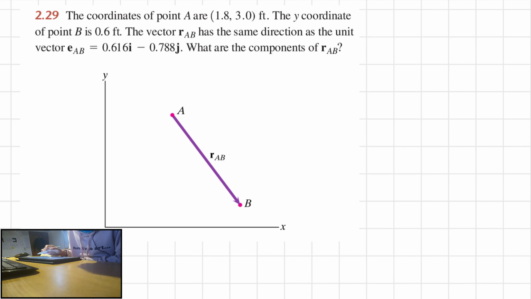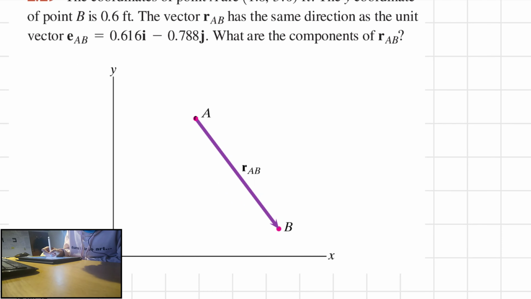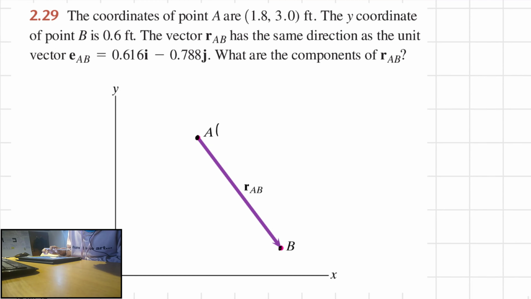Alright, so what I'm going to do is to first solve the exercise as soon as possible, and then I'm going to explain what was needed for me to solve it. So, of course, I'm going to say what I'm doing. The first thing that I want to do is to write down the coordinates for the 2 points.